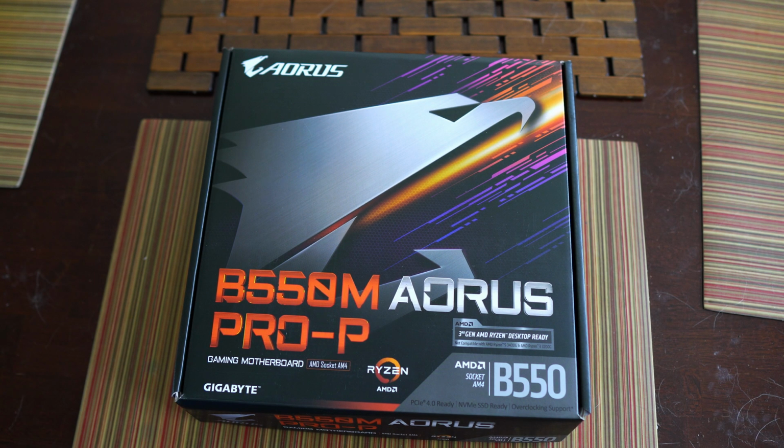Let's have a quick look at the box before we open the Gigabyte B550M Aorus Pro-P. As with most Aorus products from Gigabyte, we have the usual black and orange color scheme. The giant eagle logo doing a curl screams either speed or the US Postal Service. And of course we have the motherboard model clearly listed, as well as some pertinent information such as the CPU socket, compatibility, and being 3rd gen Ryzen ready.